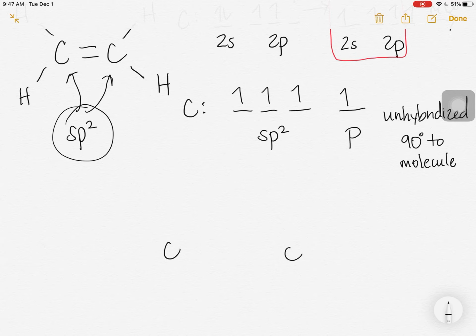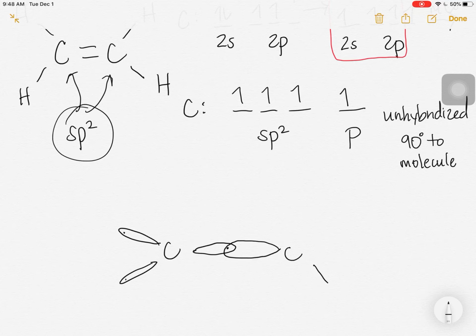So if I draw each of my carbons, each of my carbons has 3 sp2s, and remember, we just draw them like big lobes, and they're in the shape of a trigonal planar. So I'm going to draw one kind of like this, one kind of like this, and one kind of going back like this. It's kind of the best I can do. Looking at my picture, they each have an electron. Now that's for my 1st carbon, but it's the same for my 2nd carbon.